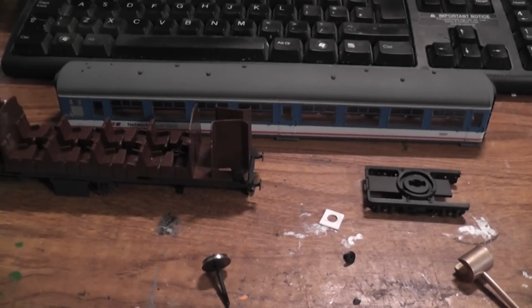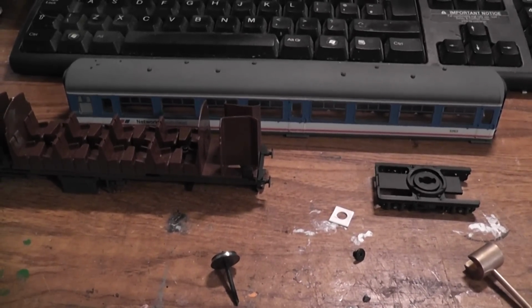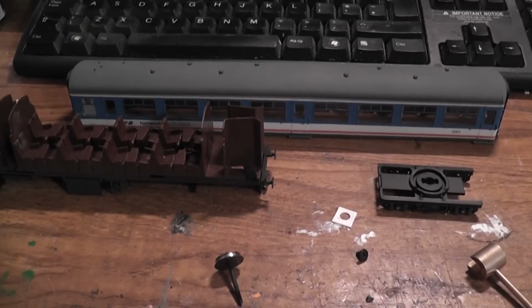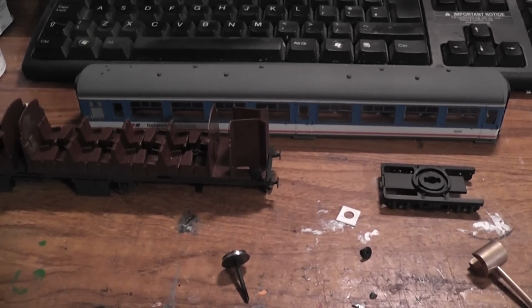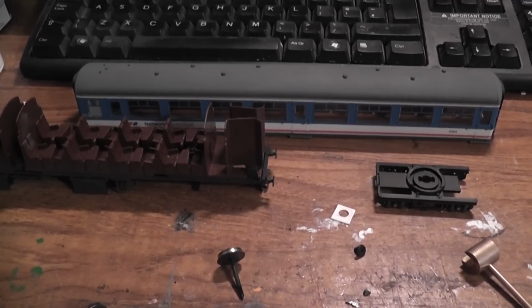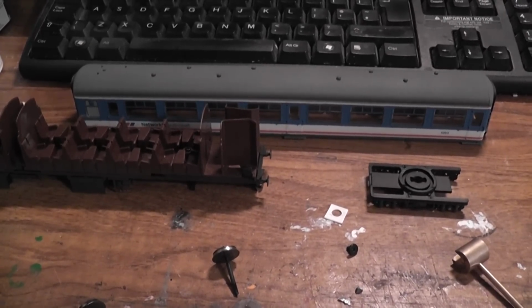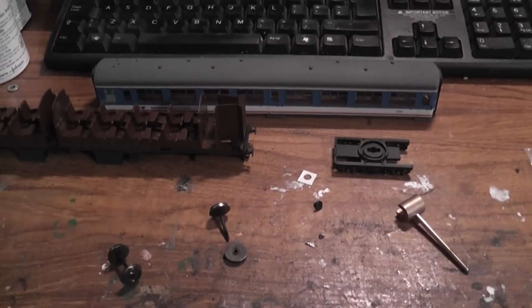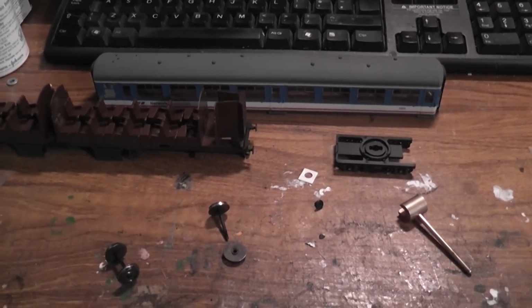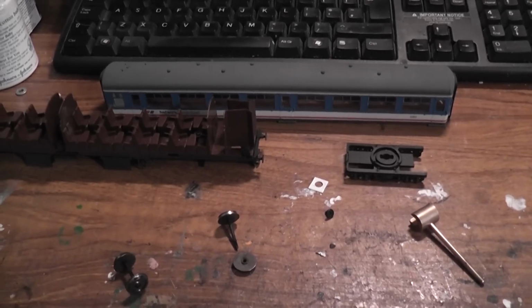Okay, so I've started taking the Mark 2s apart so I can fit the people inside and the lighting. I did a video ages and ages ago all about how I fit and do the coach lighting. Since that video, I've made some subtle changes to the way I do it, so I'll just run you through those things. And for those of you that haven't seen that video, this will go as a little bit of a mini tutorial on the basics of how to do it.